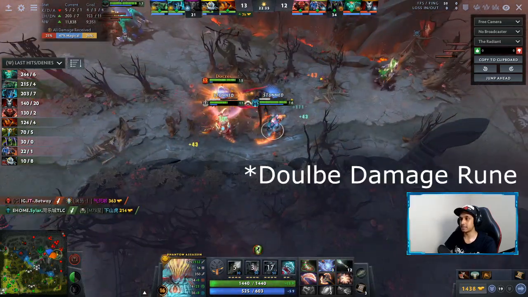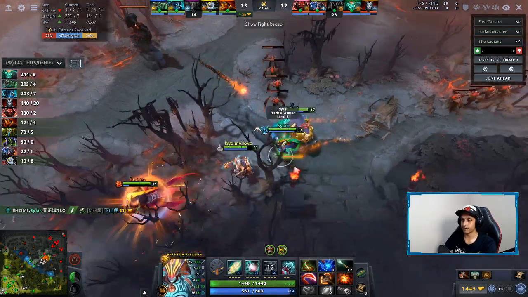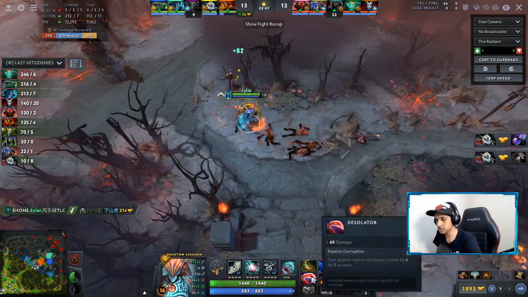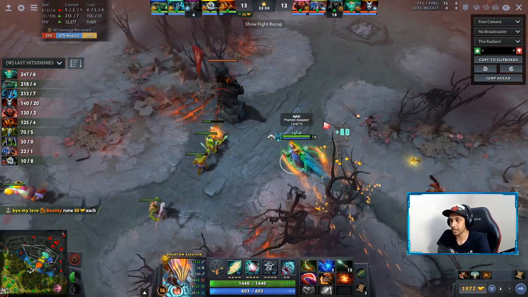He even picks up a Desolator with his mid laner's bottle. He even asks for that. It's very good on Phantom Assassin. Lets you burst even cores quite easily. And now that you have the Aegis, you have the Deso, Battle Fury, you're in a position in the game where you're the one who can start threatening people, right?